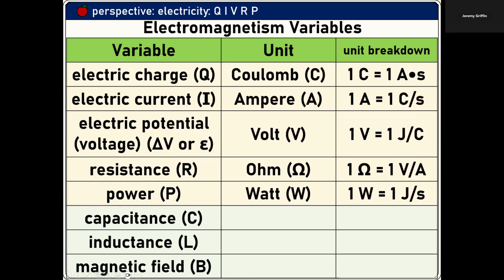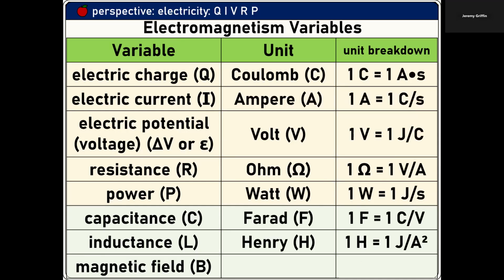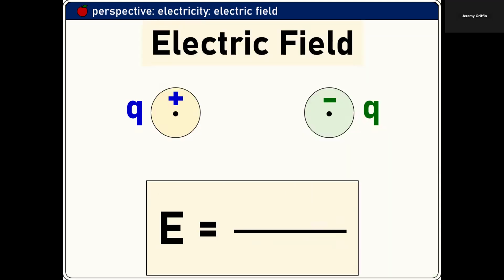Okay. Now these bottom 3 lines have to do with other aspects we won't get as deep into. You could have capacitors, capacitance measured in farads, inductance measured in henries. You'll see these a little bit, but not going to get too detailed in this class. Magnets. How do they work? That's going to be measured in Tesla for magnetic field strength, and 1 Tesla breaks down like this in terms of newtons, amps, meters. All right, so there you go. There's some variables to be looking for next few weeks. All right, you guys good with variables and units? That's good. All right, now what are we going to do with this?